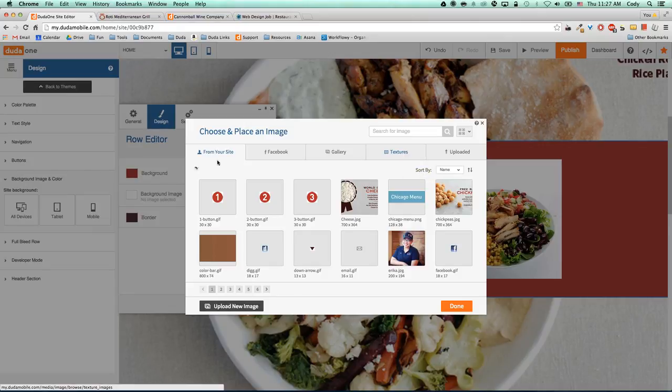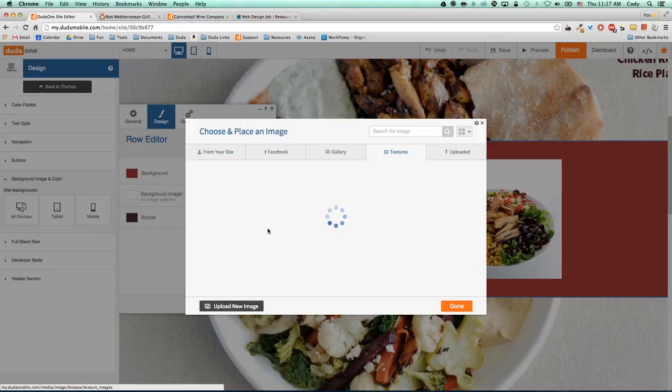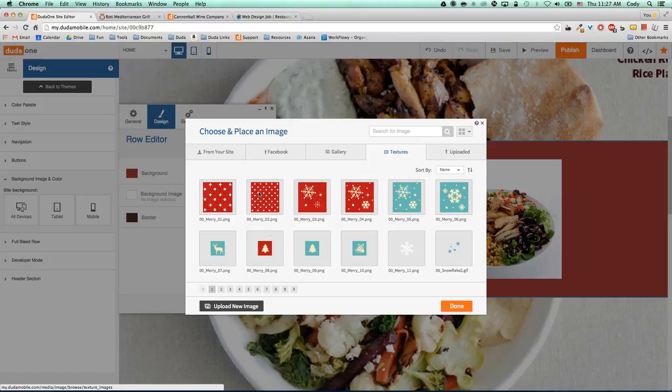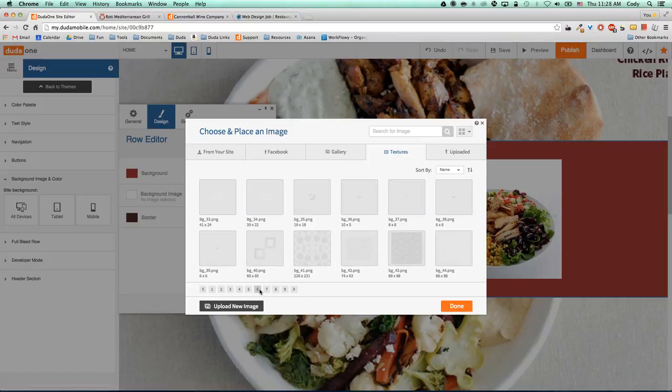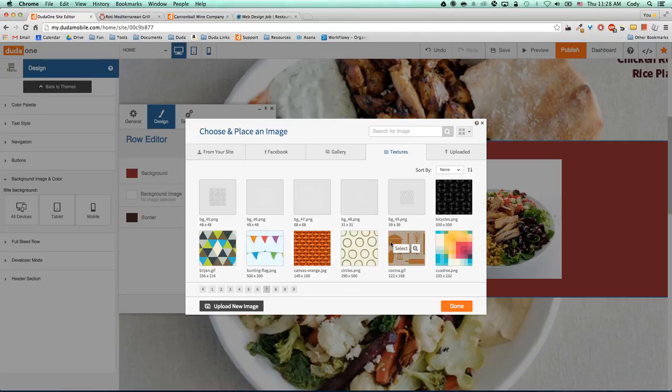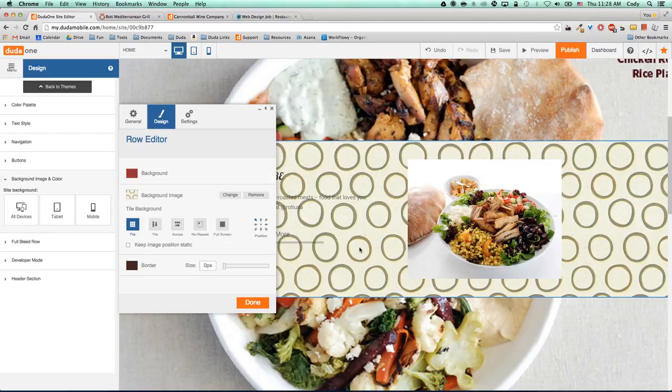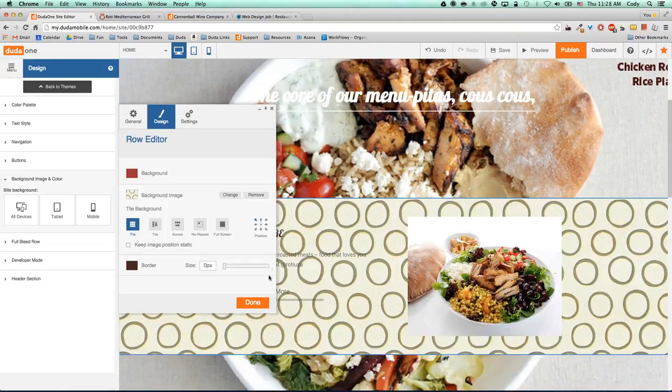So I'll go with textures now. We'll talk about this a little bit later. Yeah, let's take something else. This is a cool texture. This one, 70s. So yeah, you can really, wow, yeah. Not the best design here, but it's pretty cool. It's pretty fancy. Yeah, so you can really play around with this.